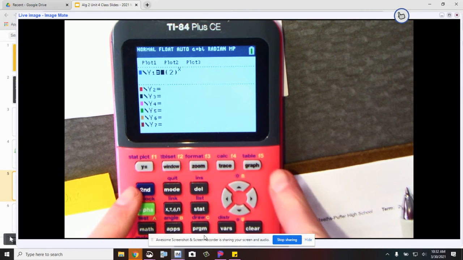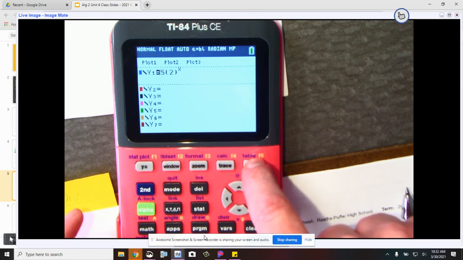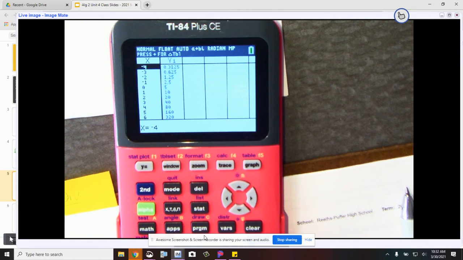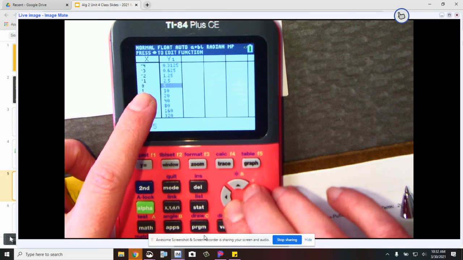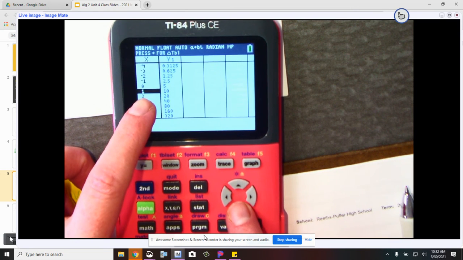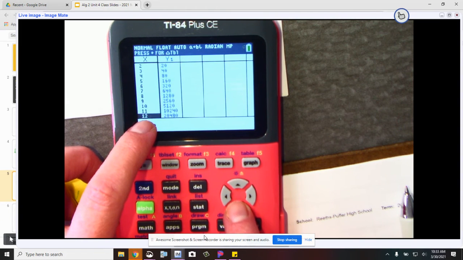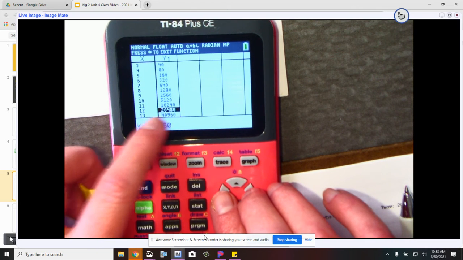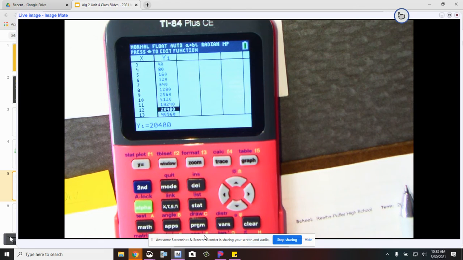And then let's go look at our table of values. We can push the graph button, but do you see right above the graph button is the word table? So if we do second graph, we would see a table of values. And I can see that on day 0, they start with 5 subscribers, and then it doubles to 10, and doubles to 20, and doubles to 40. And if I'm looking for the day that it's going to be over 20,000 subscribers, I see that happening here, just as we predicted on day 12. So a calculator could also help tell us this information.